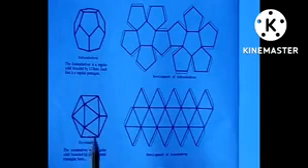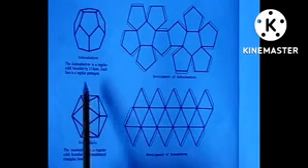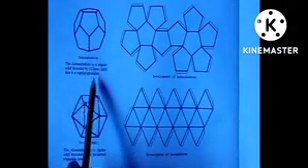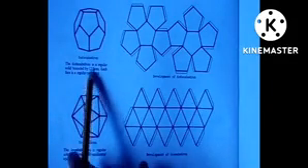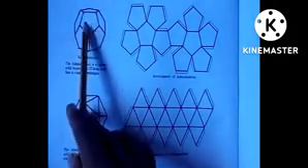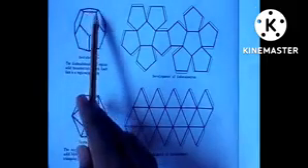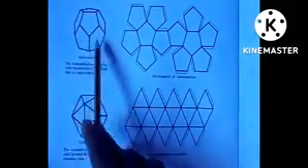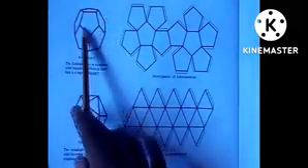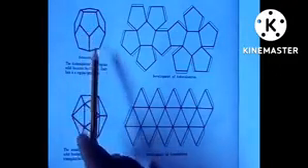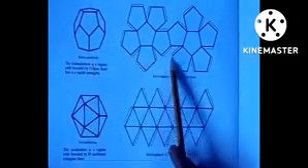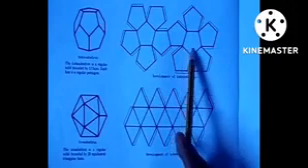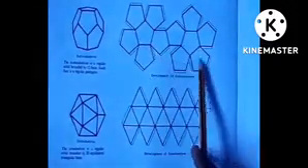So this dodecahedron is judged based on the number of faces it has. So each face is a regular pentagon. So this face is pentagon, pentagon, pentagon. So we can see 1, 2, 3, 4, 5, 6. There are still 6 faces behind these visible ones. So those ones, they are actually beyond view. But when you develop it, you will be able to see it in its real form.